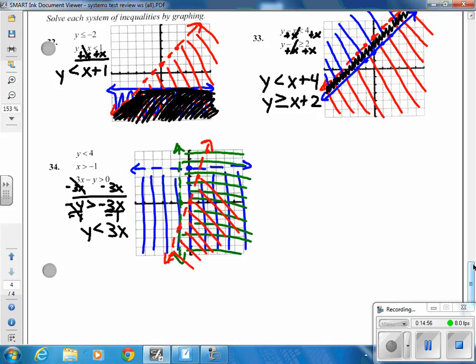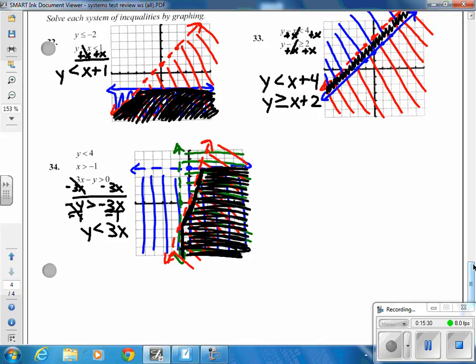Now here's where you're going to have to take and look at yours, probably better than mine, and find the region of this graph that all three colors have overlapped. Right? And it should have three boundaries, one for each line. And if you look carefully, here's the top boundary until you get to the slanted line, and then you're going to slant. That's the second boundary, and then you're going to go straight down the vertical line as another boundary. So there's your three boundaries. However many inequalities you have in your system, that's how many boundaries you should have in your answer. Okay, so if it's 2 inequalities, there should be 2 boundaries. If it's 4, there should be 4. If it's 3, there should be 3. So there's your answer to that one.